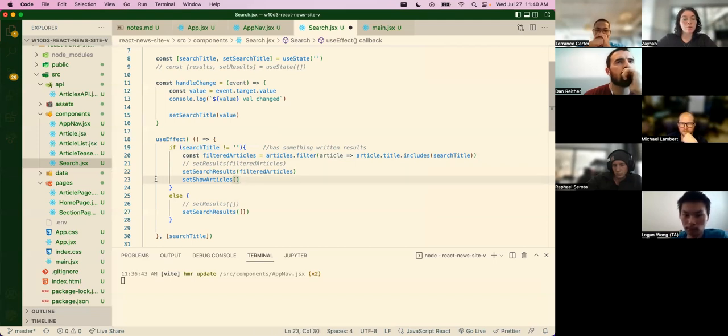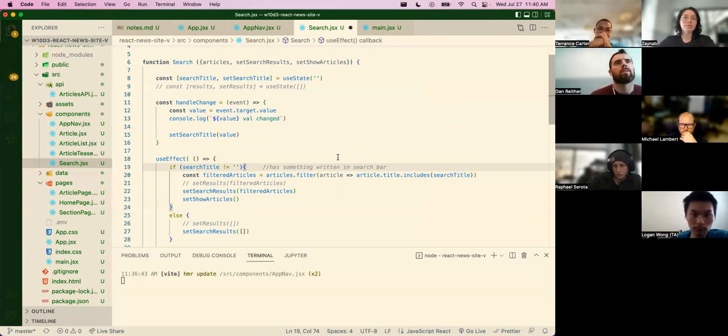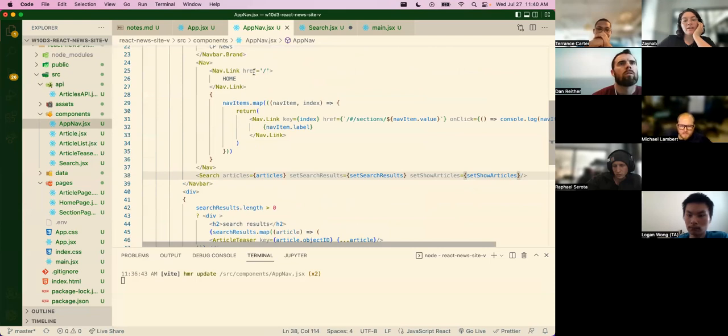So should we move it up a level? Do you guys think that would be better? Well, can you pass that state up a level if it's residing in search? So it actually was handed in from the top level already.